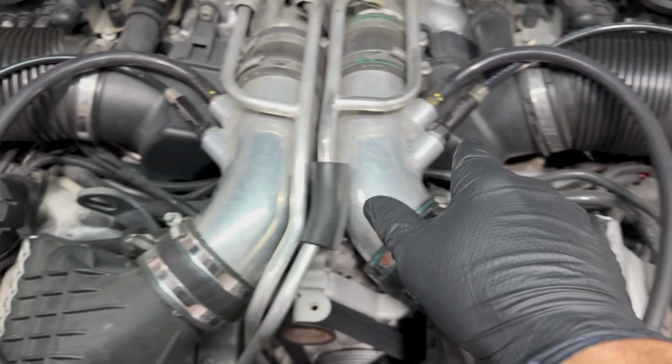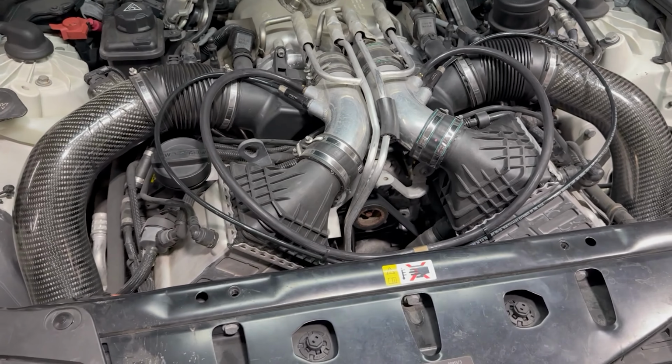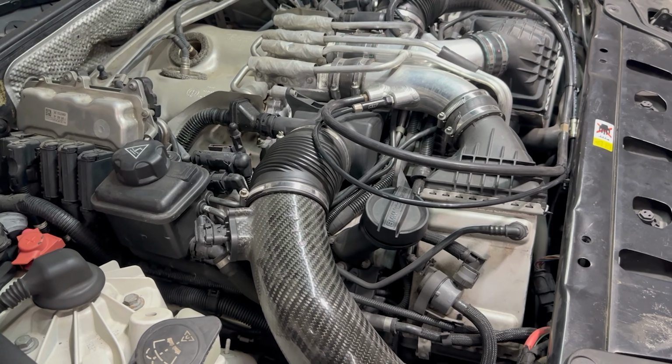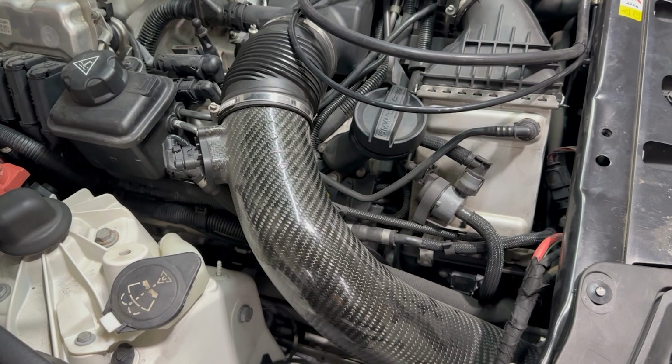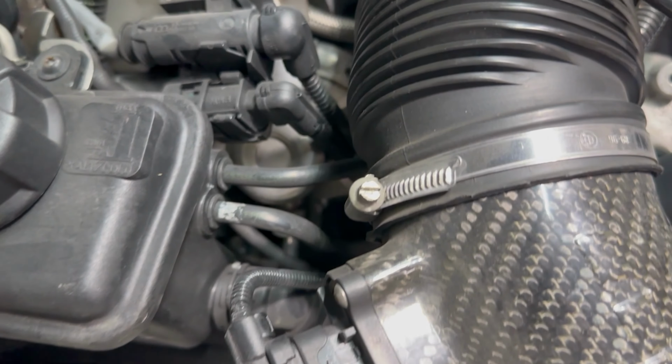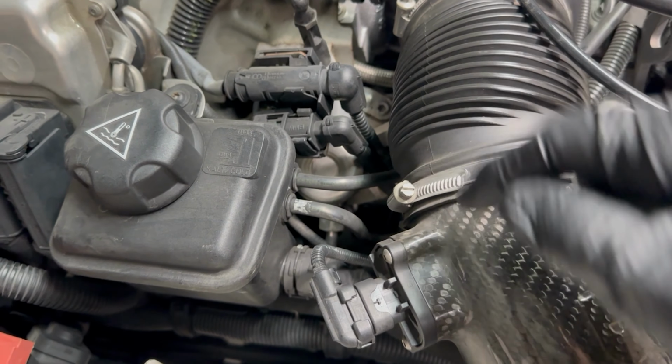We also won't have to mess with the methanol kit that's installed on this M5. We have a video up on the channel about taking it to the dyno. You should definitely check that out. But we're gonna start with getting the intakes out so we can get some more access, because the plugs and coils are way down there.